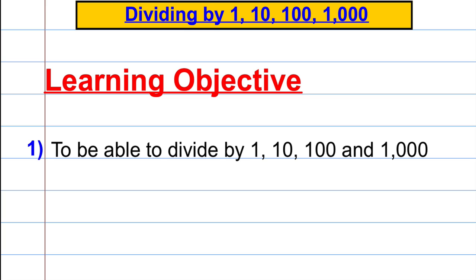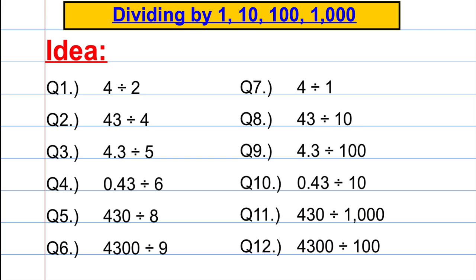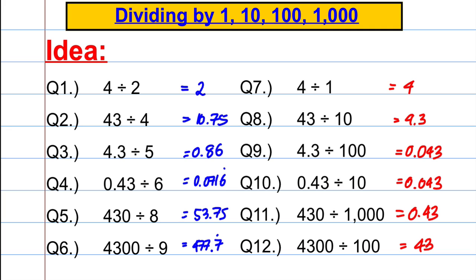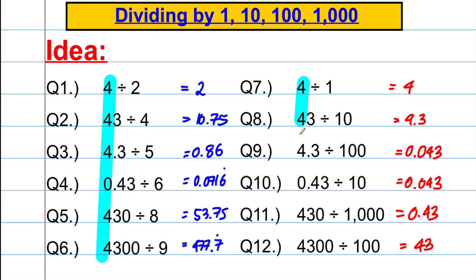To start with, like I did in the multiplying video, I'd like you to just take a second on your calculator to work the following out. I'm going to show the answers in two more seconds. You will notice, in a similar way I talked about in the multiplication video, I have these numbers and the exact same numbers here. I'm doing divisions on two similar sets of numbers — in the first case, the numbers I'm dividing are 2, 4, 5, 6, 8, and 9, and in the second case all the numbers are multiples and factors of ten: one, ten, a hundred, a thousand, etc.